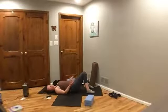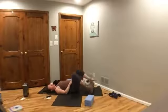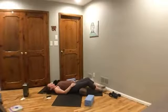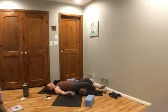And begin to set yourself up into your favorite version of a resting pose right now, your Shavasana. Feel free to prop your knees up, especially if you have any tension through the low back. Feel free to set your feet together, knees open wide in butterfly. Do what feels good in your body. Let yourself settle.